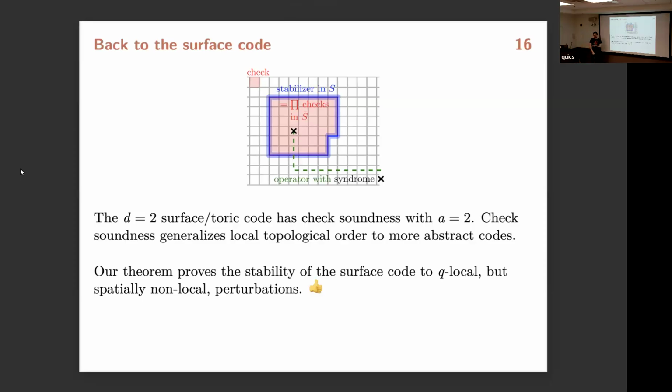Yes. What is Q? Q is anything order 1, but I didn't want to call it K. K-local is more standard in computer science, and it just means... But you already have a K. I already have a K, exactly. We have a finite dimensional alphabet, so yeah.